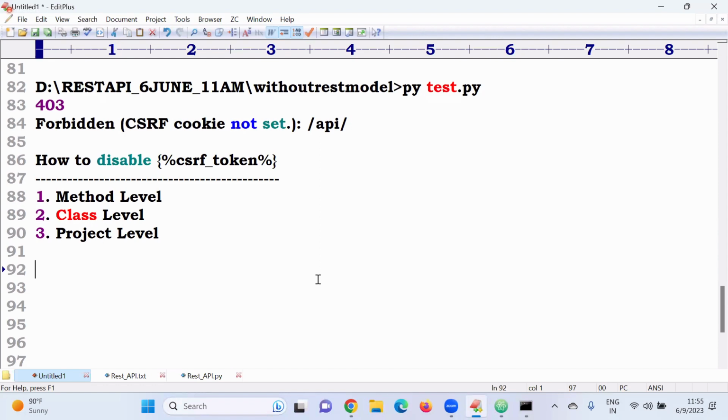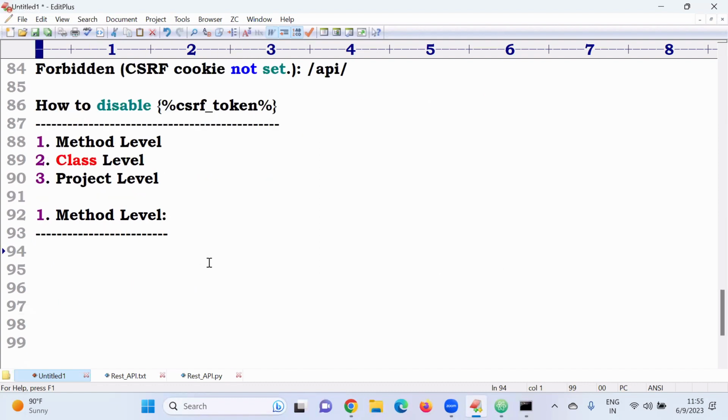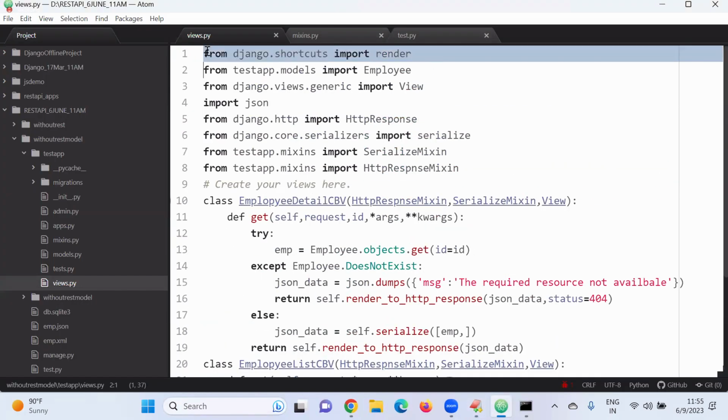First, I want to go with method level. To use the method level, observe. Sir, some import is required.